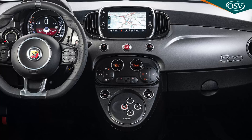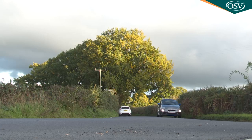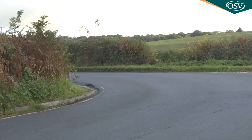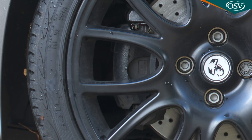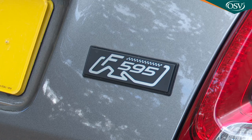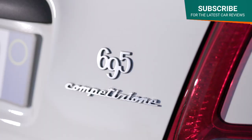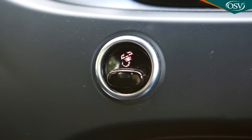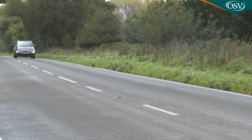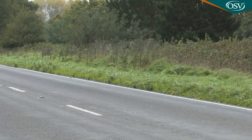Urban dwellers also have the option of specifying an MTA paddle-shift 5-speed automatic. Beyond the city limits, this little Latin micro hot hatch grips through the turns tenaciously, helped by bespoke Koni rear suspension. It stops arrestingly too, thanks to Abarth's special high-performance braking system with 284-millimetre front and 240-millimetre rear ventilated discs. Another part of the fun of owning an Abarth lies with the sound it makes — in the F595 or top 695 Competizione, a Record Monza Sovrapposto exhaust system with four vertically stacked tailpipes and an exhaust valve, activated by the scorpion button, lets the driver choose between a gentleman driver tone and Abarth's more traditional deeper roar. You'll love it.